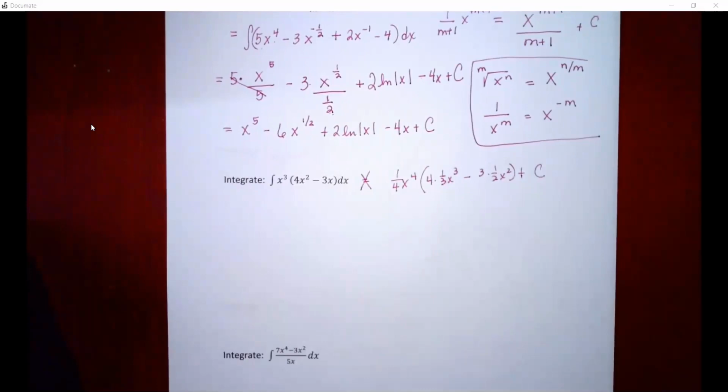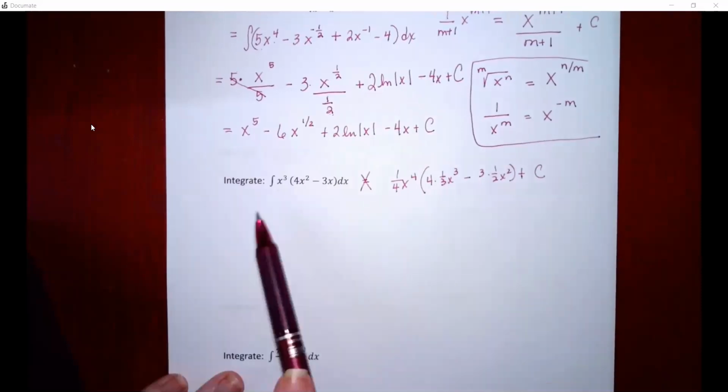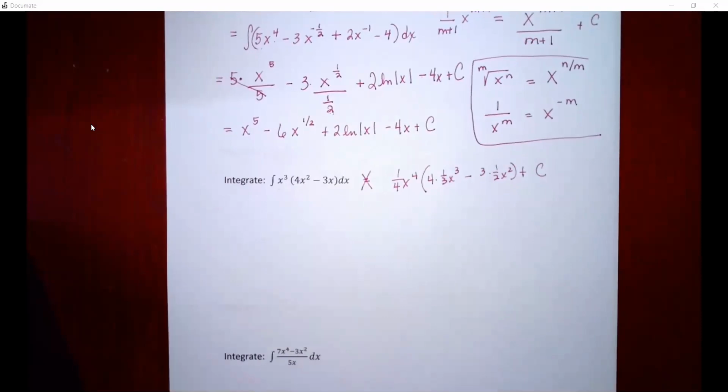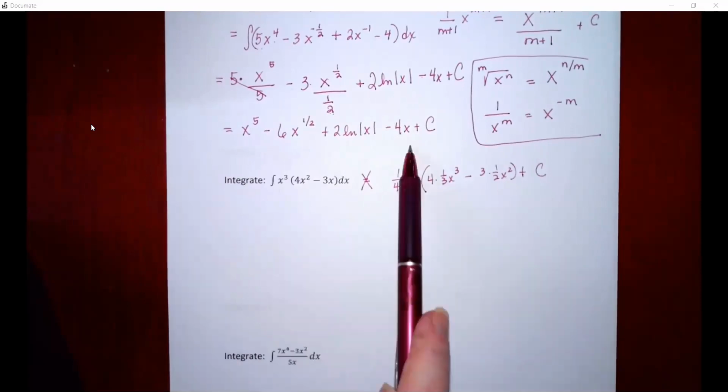Why can I not do that? Did you have to undo the chain rule? I have to undo the chain rule, and I would have to undo a product or a quotient rule. Remember when you took the derivatives of products and quotients, it wasn't just that the derivative of the product is the product of the derivatives. We had the product rule, right? And so integrals of products and quotients are also not quite so cut and dried as just sums and differences.